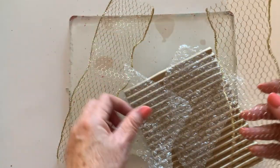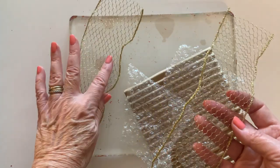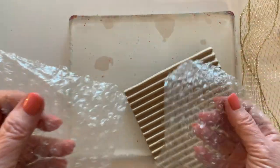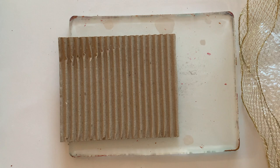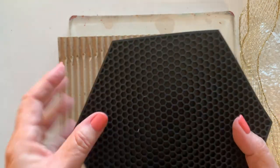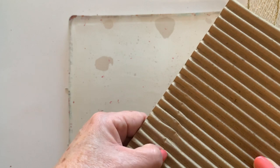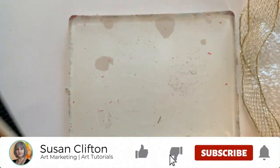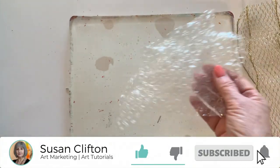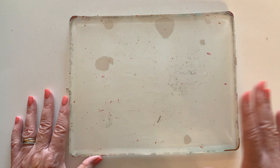I found some random things. It's recently Christmas here, so I found this in my Christmas decoration box, which I thought might be interesting. Of course, we've had lots of bubble wrap during the holidays. I also have this piece of cardboard that I found at the supermarket — I think it'll make interesting imprints. We're going to do some random printing with just these things I found around the house.